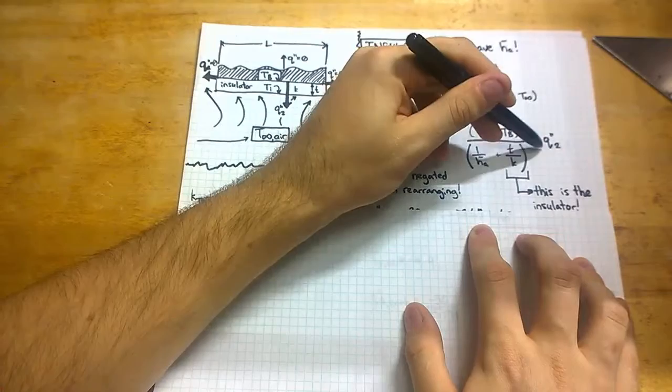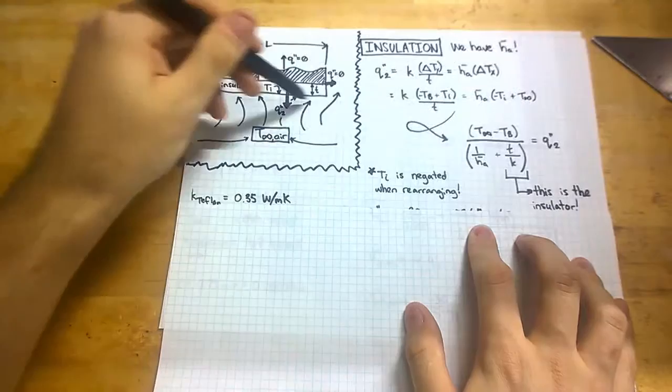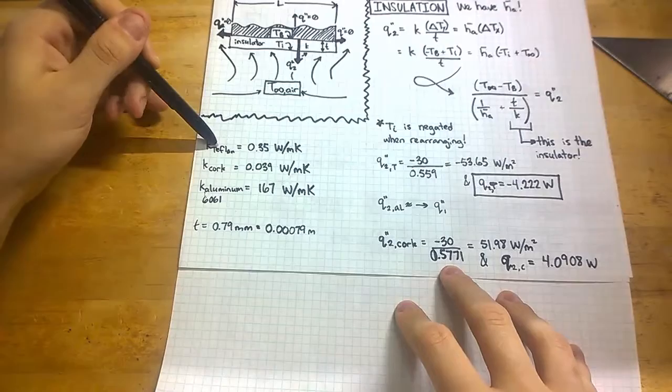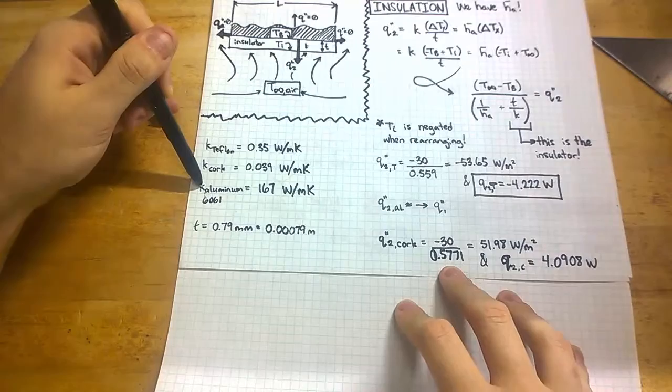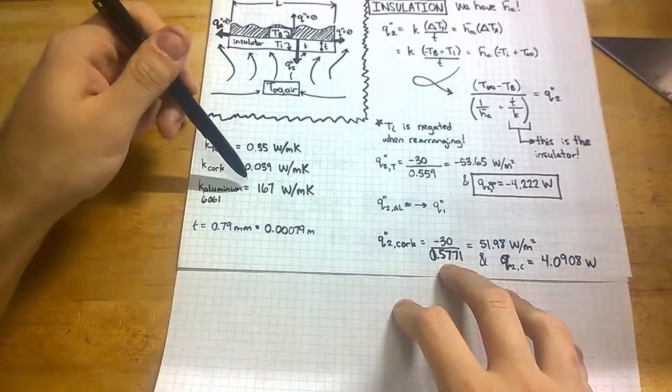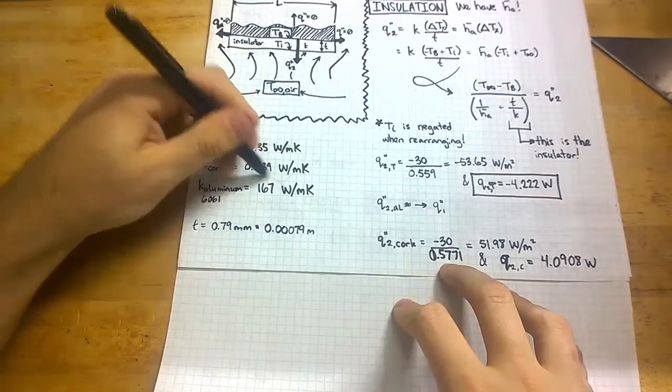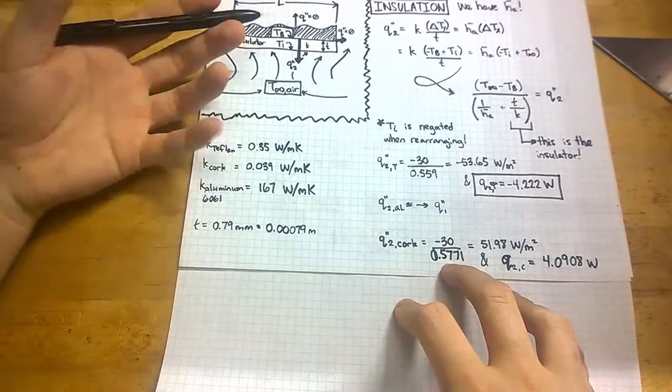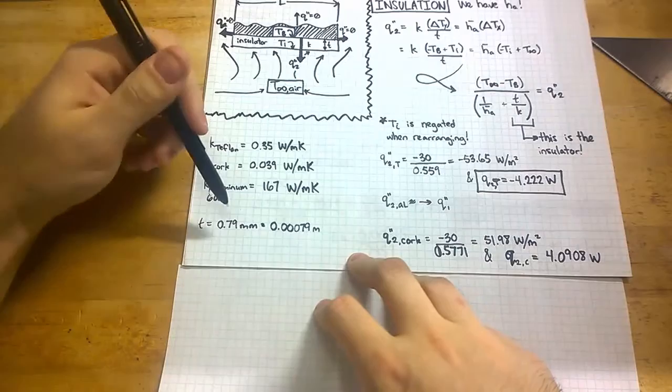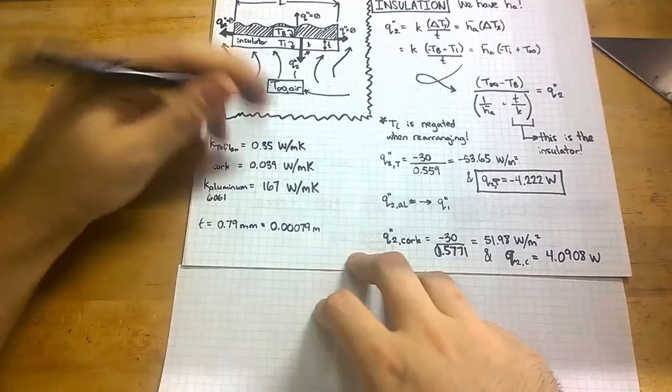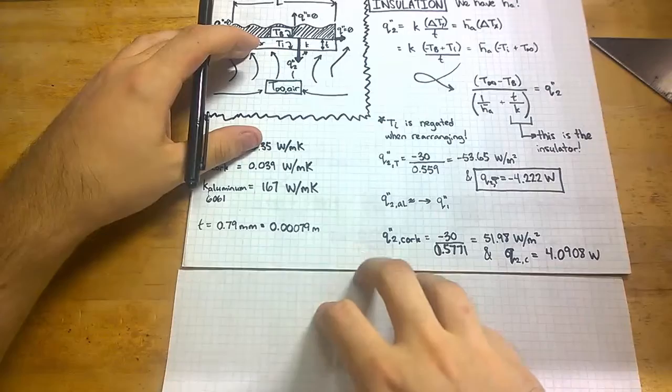So anytime you add more material, you're going to have to add another one. And you just get, let's say, t thickness 2 divided by k of 2, which would be like another insulator that you add. And that would be a composite. Looking up certain conductive values for, let's say, Teflon, cork, and just for the fun of it, aluminum. And you can see the difference between 0.35, 0.039, which is really good, and then 167, which is huge. And this explains why aluminum is used in cooling fins, because its conductivity for power is so high. We don't want this, really. We actually want the smaller number when we're trying to create insulators. So I just chose a t value for our second situation, and that's going to be 0.79 millimeters. And that's actually roughly 1/32nd of an inch, and that's a common size for a lot of laminates.